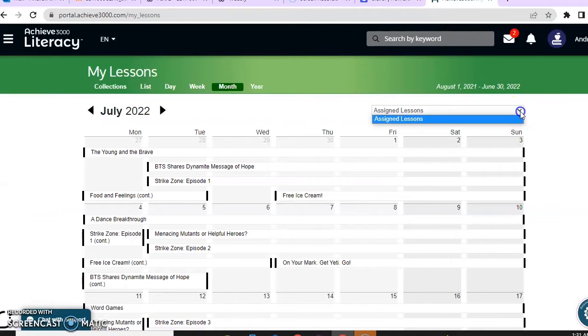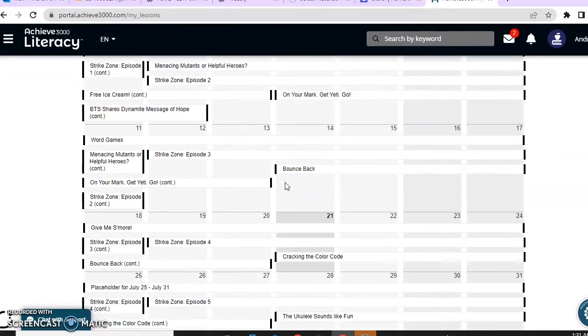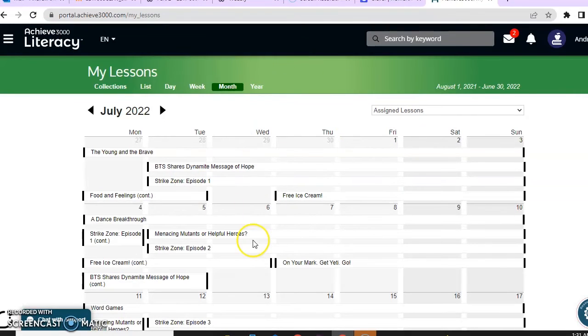My drop-down menu is different, since I can assign you lessons, but over here you'll have an arrow. Click on that arrow and it'll drop down a menu, and you want to pick Lessons. When you select Lessons, you want to click on Respond. It'll give you an entire page of all of the articles and activities you've done, and on the right side it will give you your score.